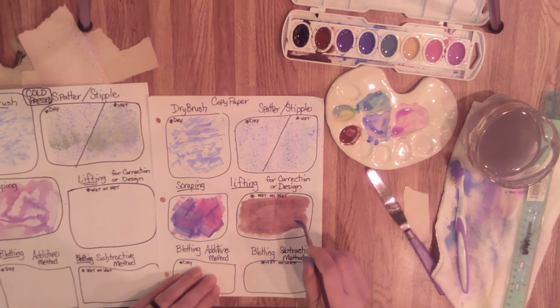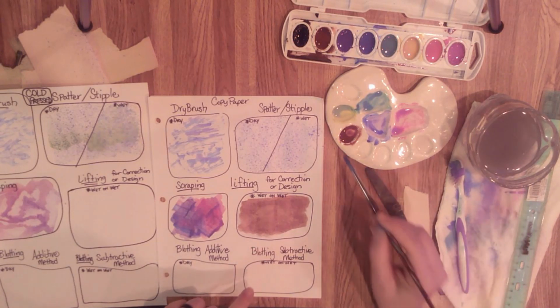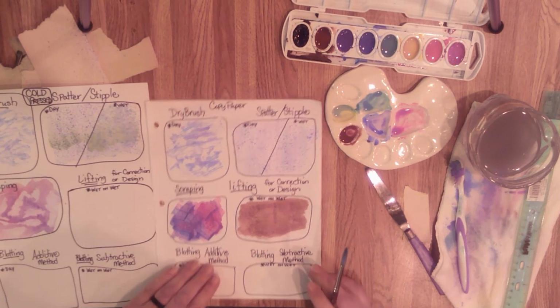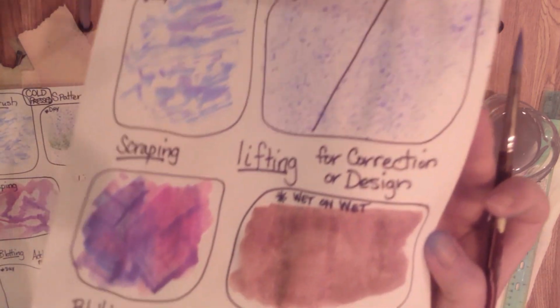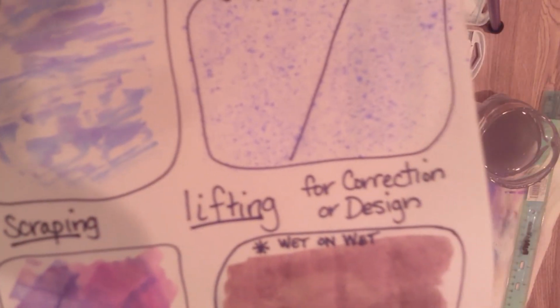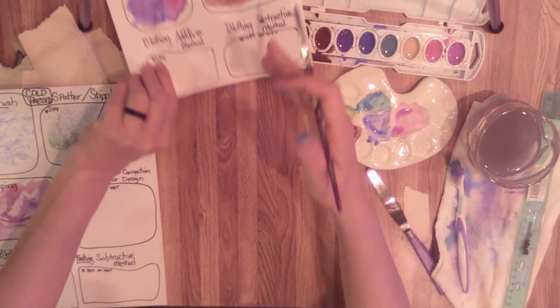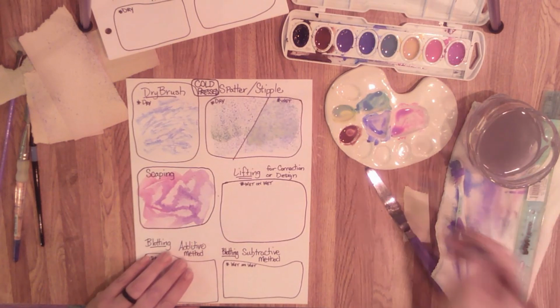Notice I'm going over it several times. It's not wanting to lift here very well, but this is the strangest thing. Sometimes I can do this lift and you can easily see it, and other times it's harder to see. So where am I? There I am. And it is a line right here. It's a curve. Okay. I've got to get used to this camera. Move it over. Alright, let's try again.